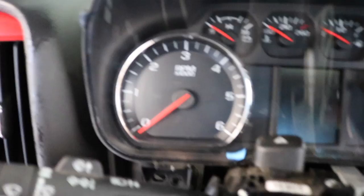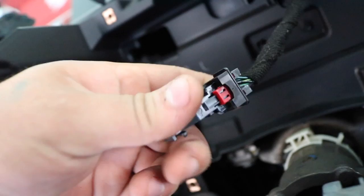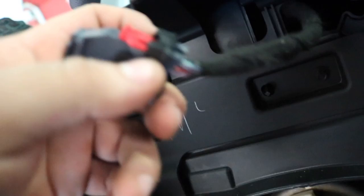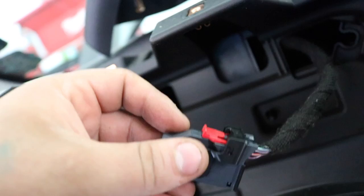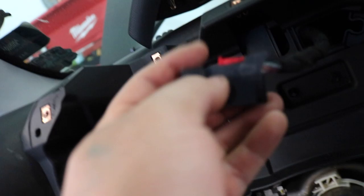I disconnected the cluster already. It's a little tricky — it's got a little red tab. This piece goes over and the tab is pushed in, connected to the cluster. You pull the little red tab to unlock it, pull it out, then the black piece you lift up by squeezing from both sides, slide it all the way over, and then pull it out. To unlock the black tab, pull back on it really hard and it'll unlock, then just pull it off.